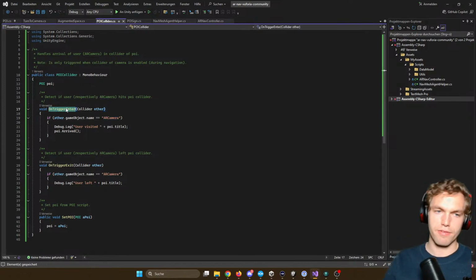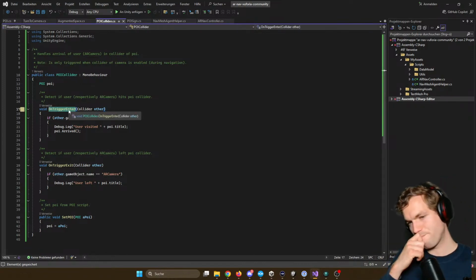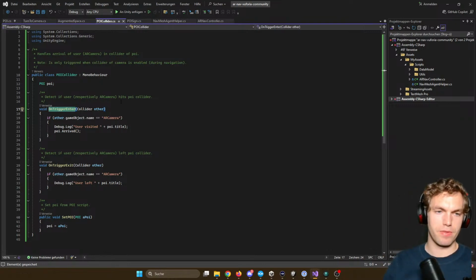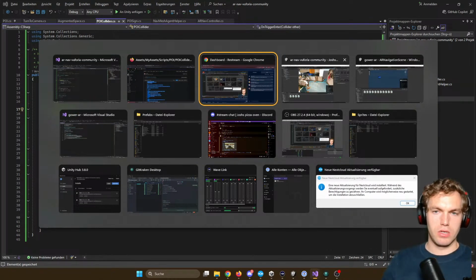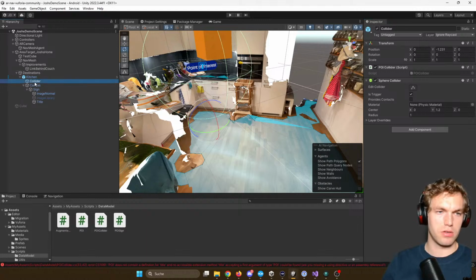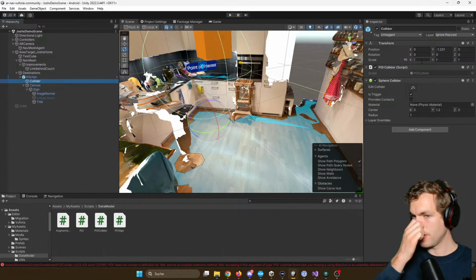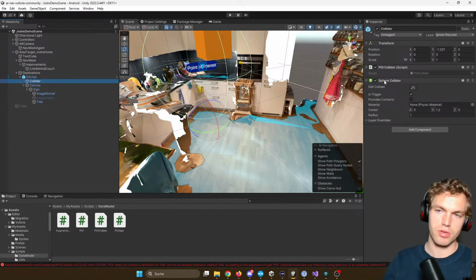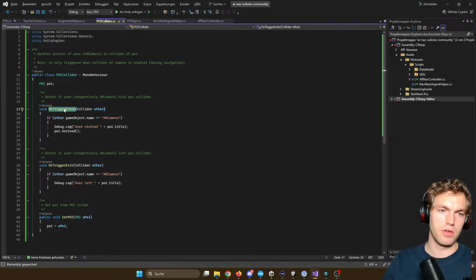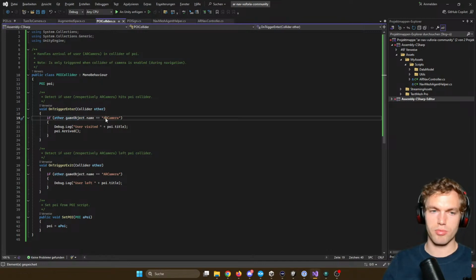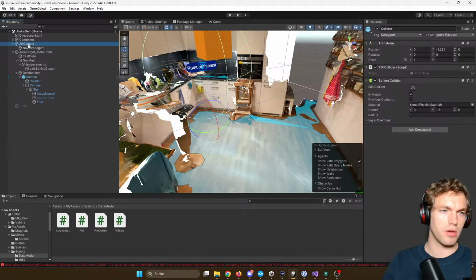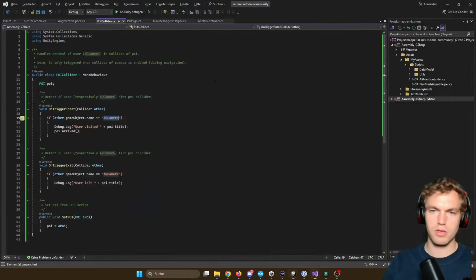Here we have on trigger enter. The collider has a sphere collider, and you have to select is trigger, otherwise there's no on trigger event. Then you have the collider, and it checks which game object it is, so you have to make sure that your AR camera is named like this. Yes, it is.